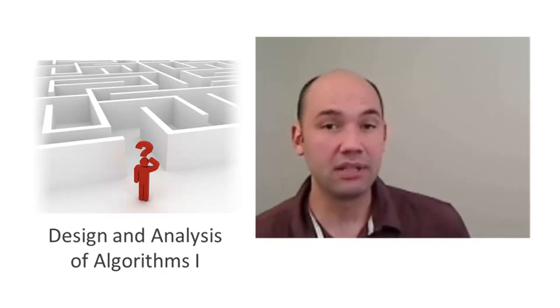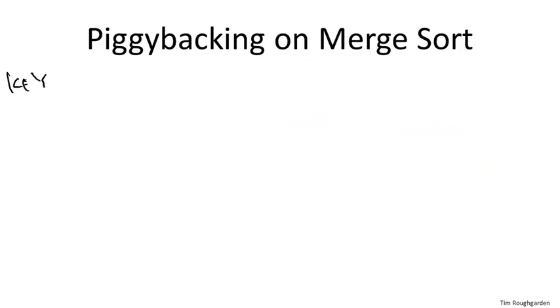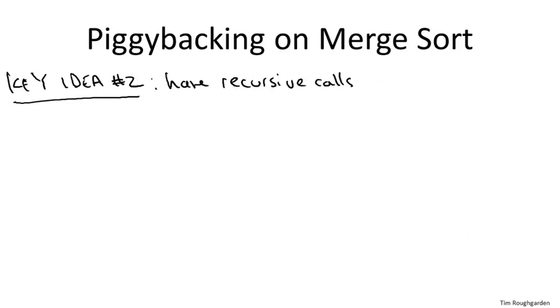So here's the really nice idea, which is going to let us do that. The idea is to piggyback on merge sort. By which I mean we're actually going to demand a bit more of our recursive calls to make the job of counting the number of split inversions easier. This is analogous to when you're doing a proof by induction. Sometimes by making the inductive hypothesis stronger, that's what lets you push through the inductive proof.